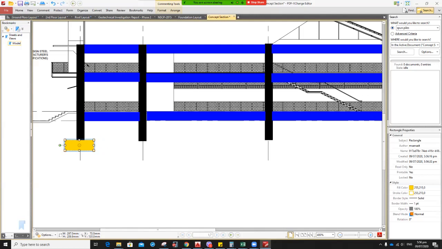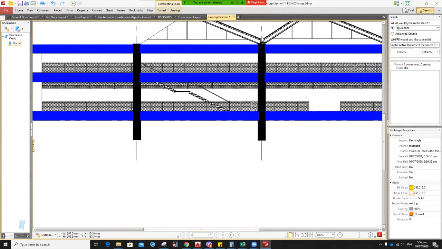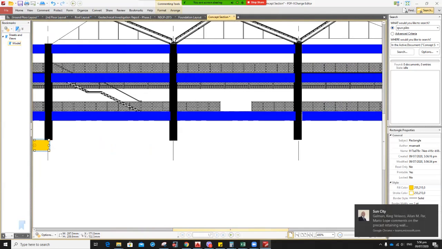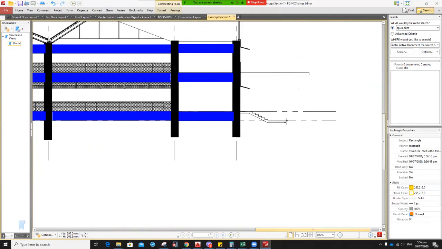And then we can copy it to the other side. Okay, that's here.